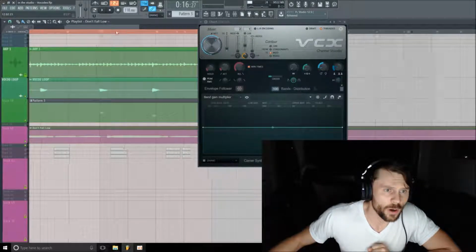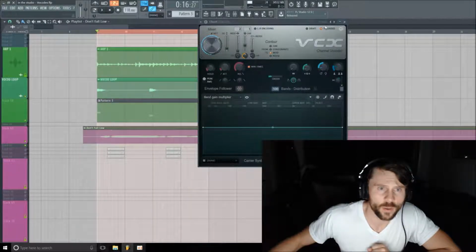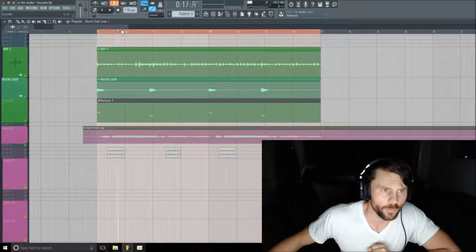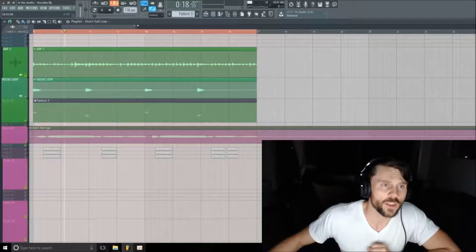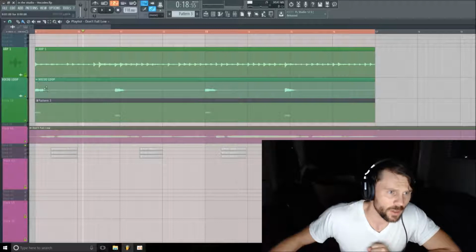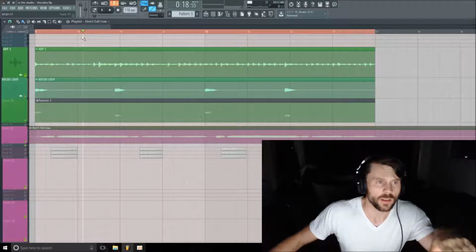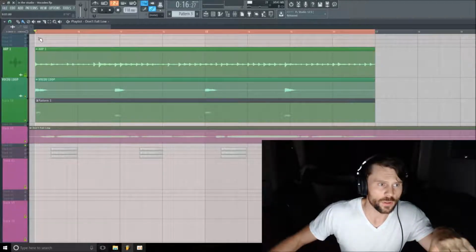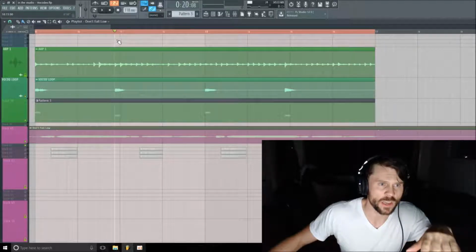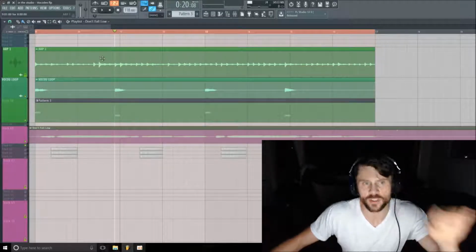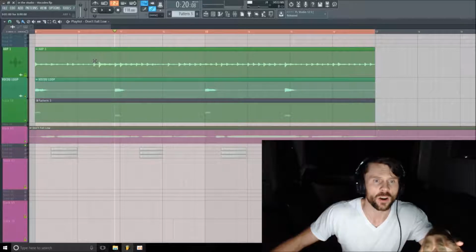Every 2 bars here, I've already done this and bounced it out as a loop here. But I just found the note right here, for here and here. This is just an F sharp and an E, and I thought that was a nice place to accent on the ARP.